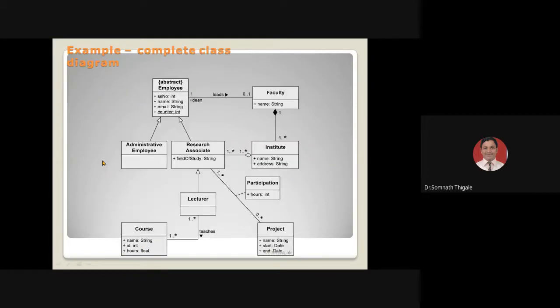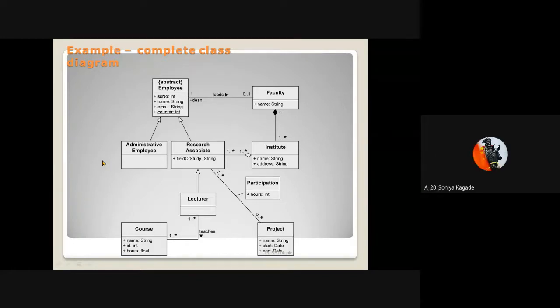So this is my complete class diagram, whatever the problem statement was there, and based on the problem statement, my class diagram is completely ready. This is the university example given, and based on that example you can take this. So all of you take the screenshot of this. Reply something, yes, no.